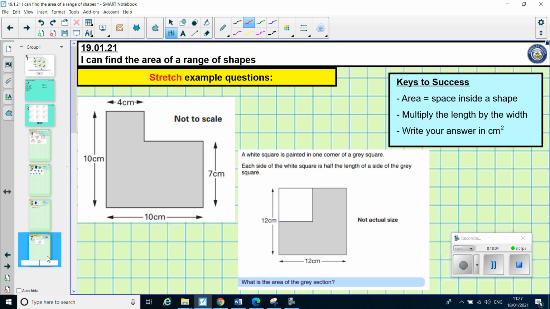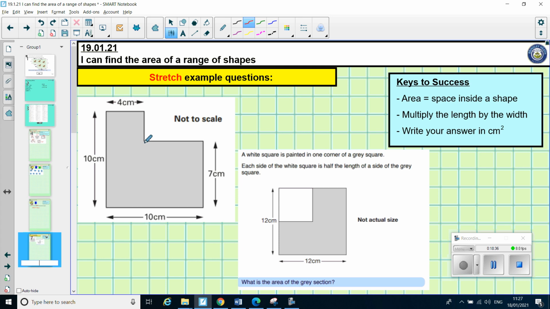Again, on maths.co.uk today, there is a stretch set of questions if you want to challenge yourself. And if you have a go at the stretch set of questions, you're going to come across some questions that look a little bit like these ones. So not only are you finding the area of a shape, there's perhaps another level to it where you've got to add bits together. So first of all, I'm going to start off with this question, and we're going to try and find the area of this shape. It's the same shape that we had yesterday in our question when we were finding the perimeter.